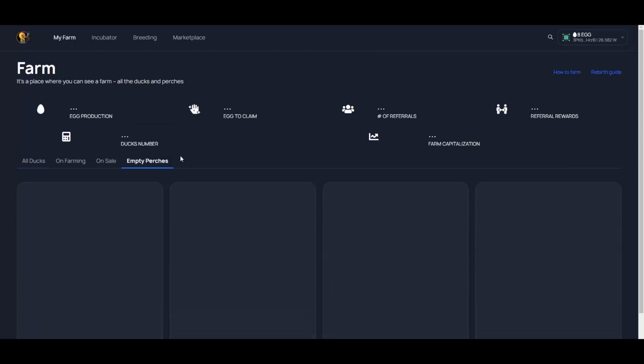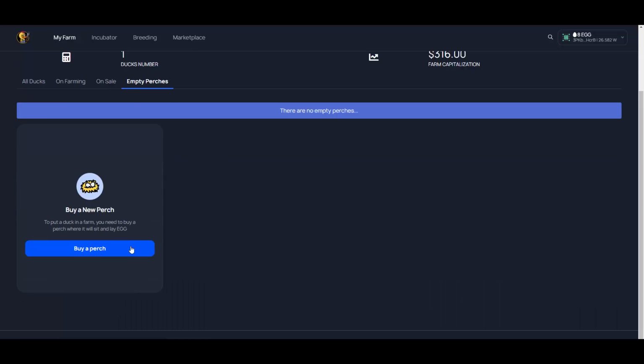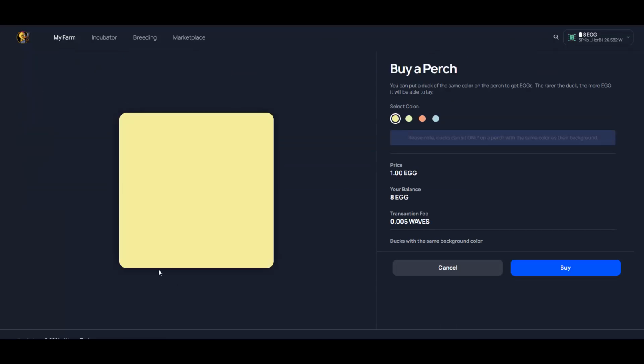So if you go to my farm, if you go to empty purchase, where again we can let our DAC sit and earn money for us. Let this load up really quick again. Sorry guys, but well, it is what it is, okay? It takes a while, we need to be patient. We click on buy a perch here, okay?